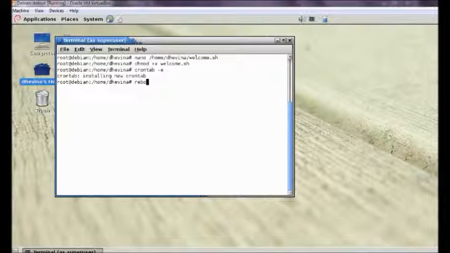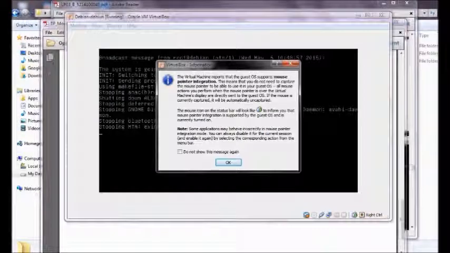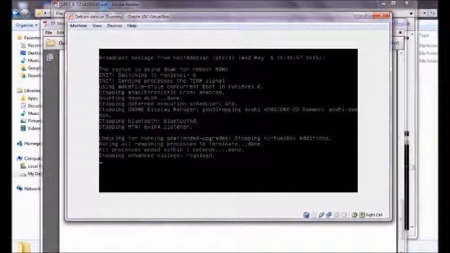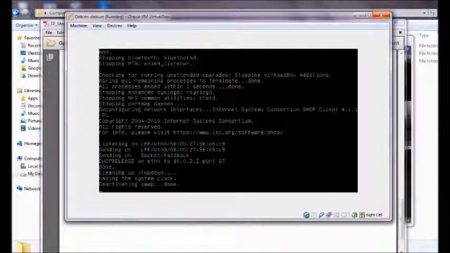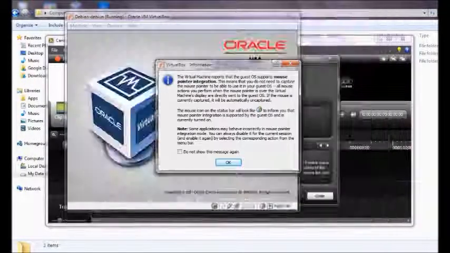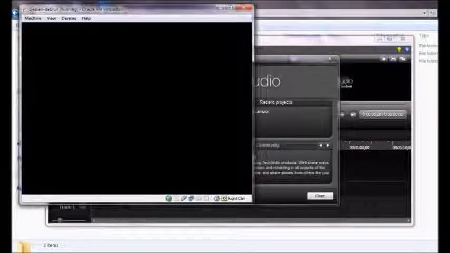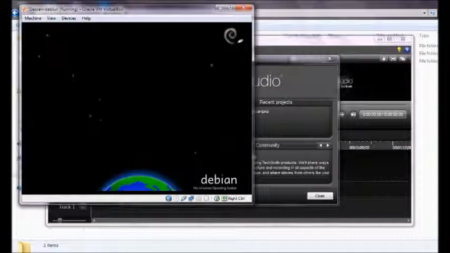Just reboot it. Okay, the system will reboot and we have to wait whether it succeeds or not. Okay, it's going to be a long wait, but let's see.